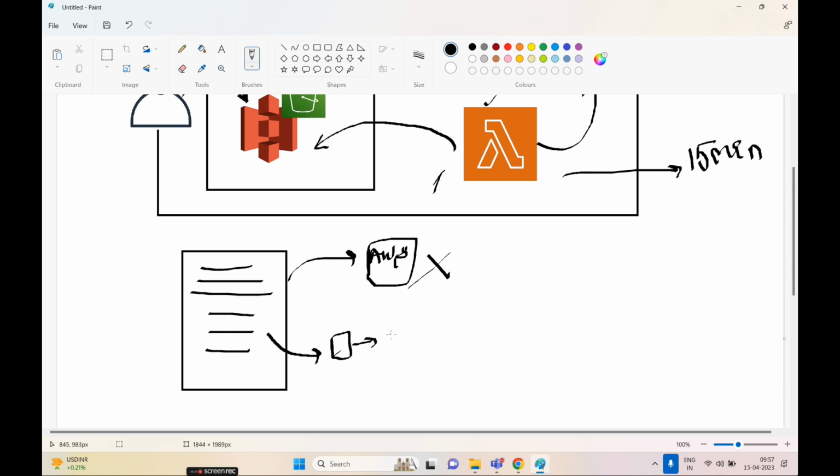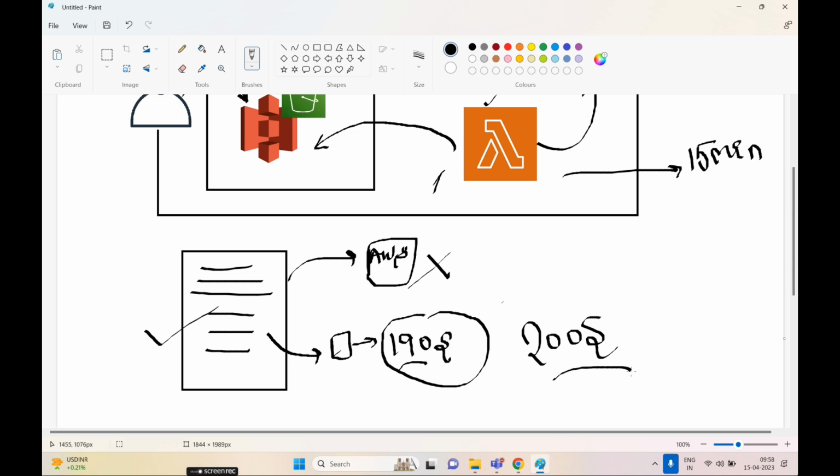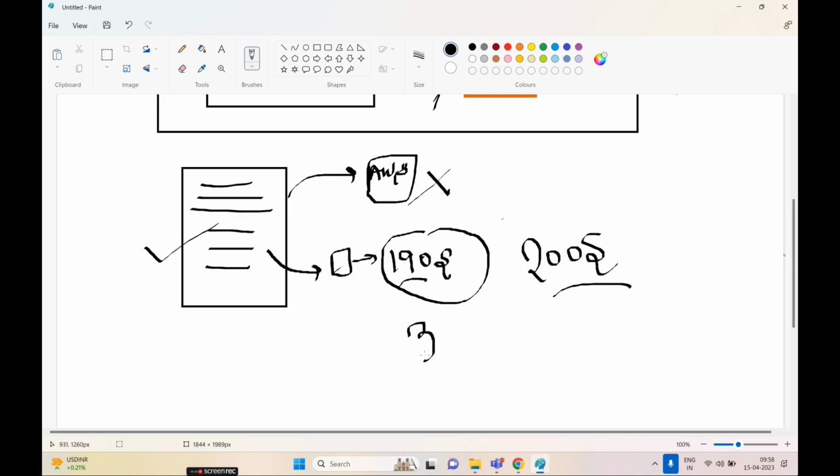For example, this code runs for 190 seconds. It took 190 seconds to run this function, so you will only be charged for that time. The time taken by the Lambda function to execute is what you are charged for, and that charging is in multiples of hundreds. The next closer hundreds multiple here is 200 seconds, so you will be charged only for 200 seconds. Suppose your code runs for 360 seconds, so you will be charged for 400 seconds. Okay, 400 milliseconds, it is actually lesser than that.